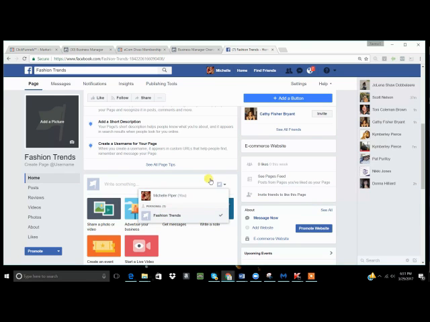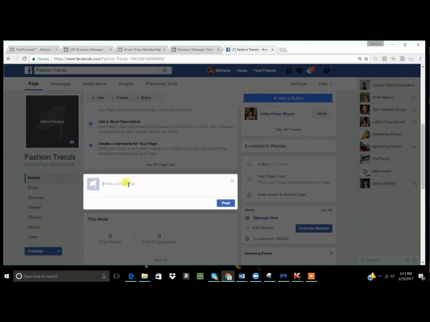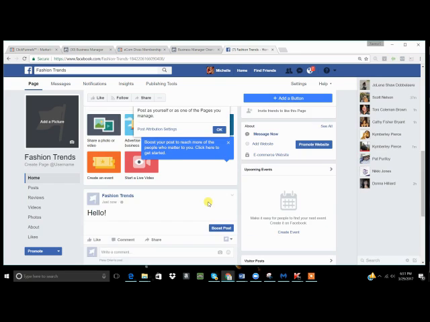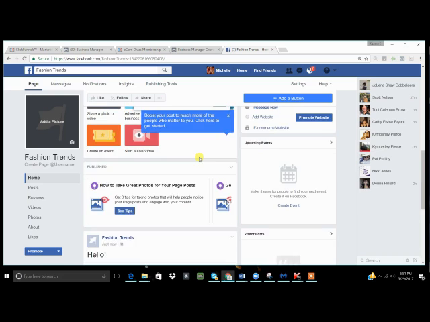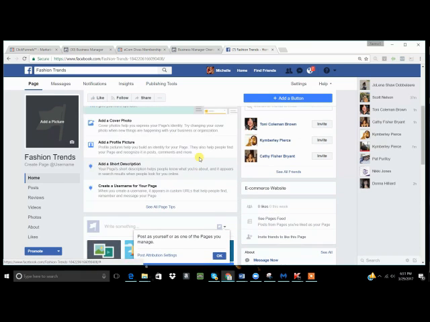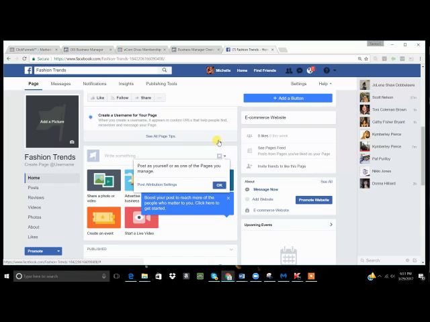So when I go to post on here, and I'm just going to give you an example, and I say publish, you will notice on the post, it's posted as Fashion Trends. That Fashion Trends posted it, not Michelle. That's what you want, okay? So you can like, comment, and share as yourself or as one of your pages. This really goes deep. Facebook pages go really deep, but you only need to know a few basic things to get it up and running with regards to tying it into your Shopify store.